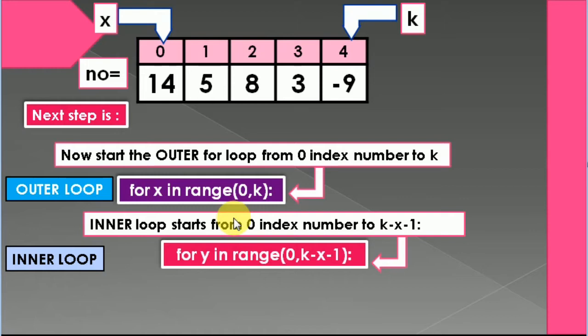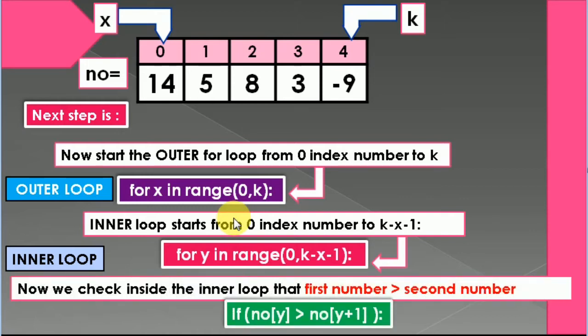You will understand that. So now next, inside the inner loop you have to check the number. This is the line that you need to understand. If you want to check the number for sorting, that the number no of y is greater than no of y plus 1. In the starting what I have said, bubble sort checks the number after that. Means if it is sitting at 0, then the number after the 0 is 1. So 0 is going to check with the 1. That means 14 is going to check with the 5, whether it is greater or not. If it is greater, then the value is going to be swapped.